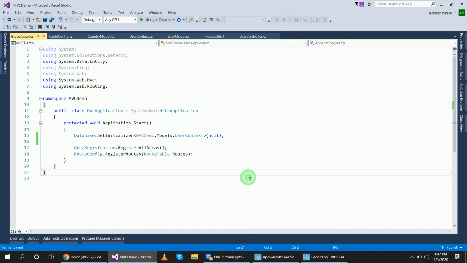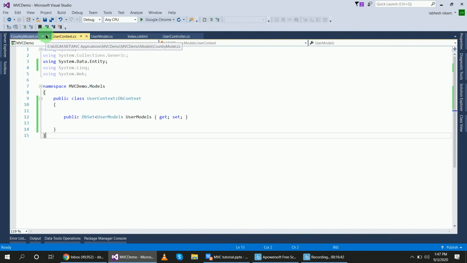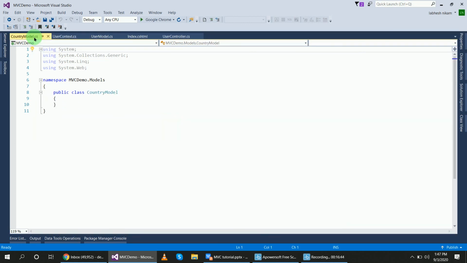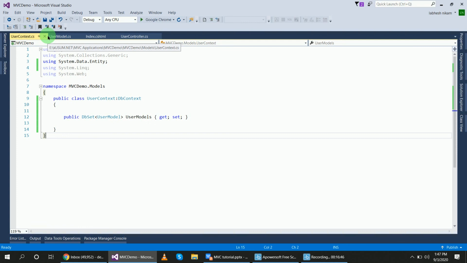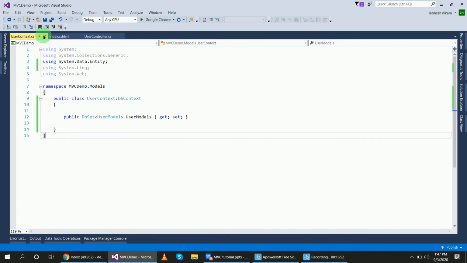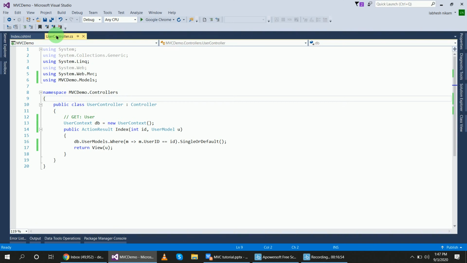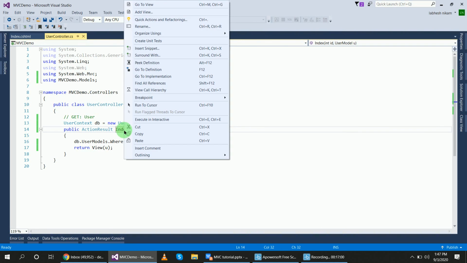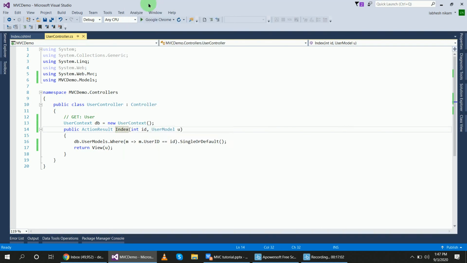Before check the record, we have to check our view page. Where is our view page? I first close these pages. And to go to my view page, right click on this and select go to view.